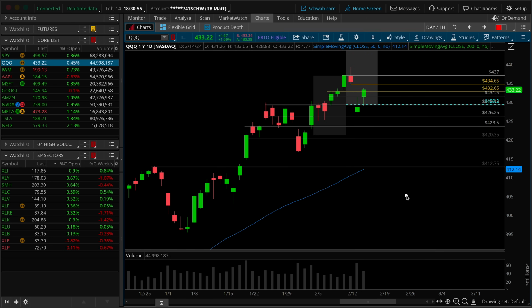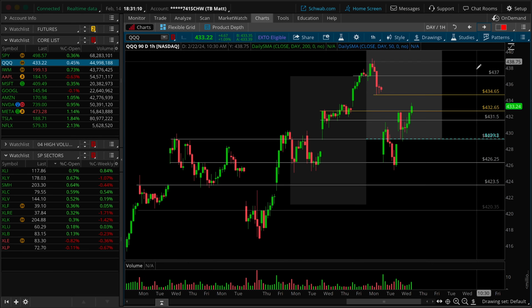So daily trend is certainly up. That is bullish. We had an indication that sellers were trying to make a stand, but today's bar is evidence that those sellers have failed. Is there the opportunity to potentially turn this into a daily lower high? It is technically on the table, but let's take a look at the hourly time frame chart and really examine how that flip might take place.